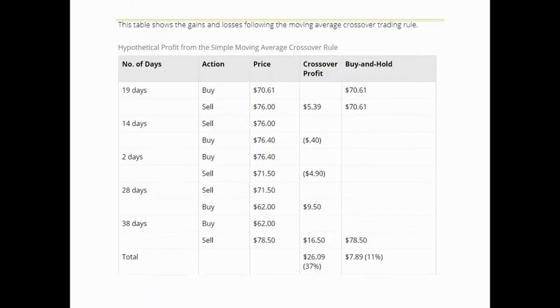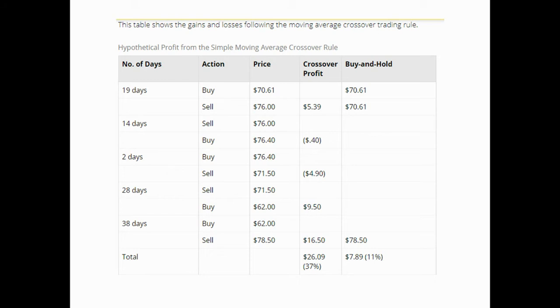Here is a sample table of gains and losses following the moving average crossover in a trading rule. Hypothetical profit from the simple moving average crossover rule. We have the number of days: 19 days, 14 days, 2 days, 28 days, 38 days, and then the total. Normally, if you put it on a ledger, you are buying at this price and then selling at this price, $76.